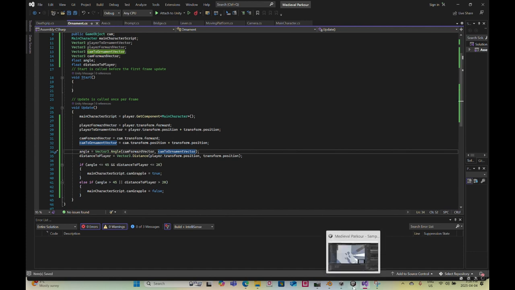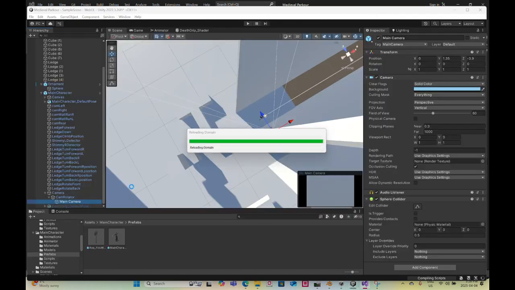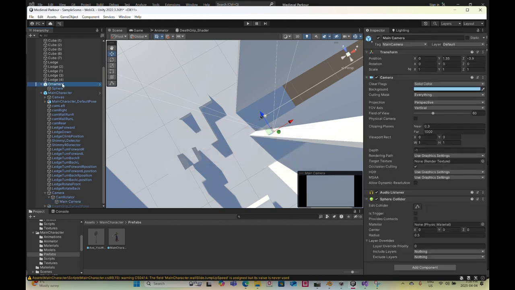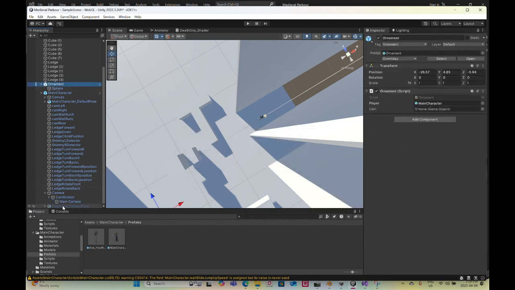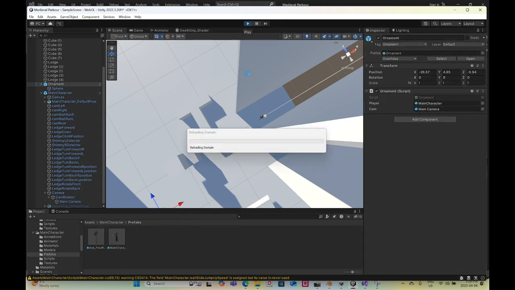So if I compile that, I'm going to select the ornament. I'm going to dump the camera into this field, cam, and see if this works.